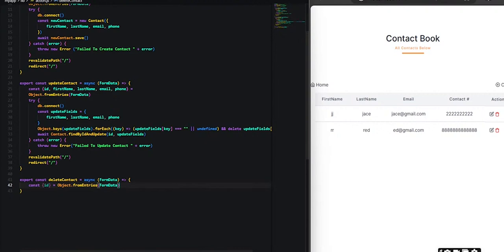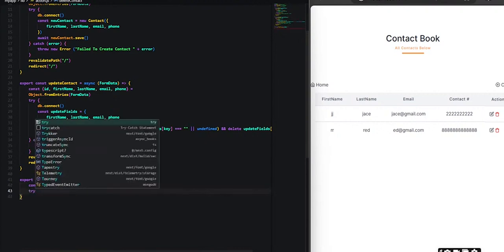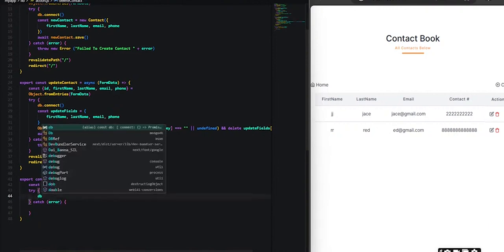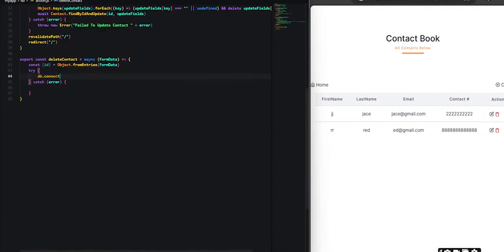And let's hit save, and we'll do a try catch block, and we'll always start with the connection to our database. We'll go db.connect, and we'll go with await, and we want to await the contact that we want to find by ID and delete, and we're going to pass in the ID to it.